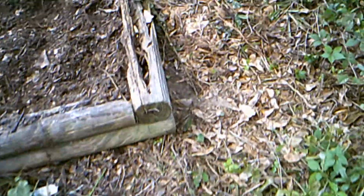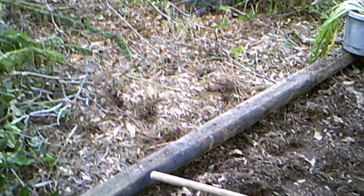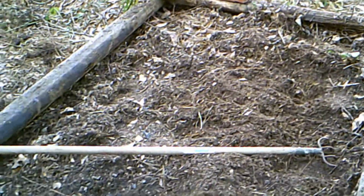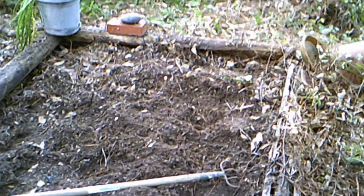So as you can now see, there were a lot of roots still left in that bed. All this brown root mass laying around the side of the beds that I dug out with that potato fork, threw out to the sides. Now by all means that's not 100% of it, but it does have the bulk of it done, so hopefully that'll be okay for right now. So we'll level out the bed a little bit, try to get these timbers knocked back in square, and go about replacing them.